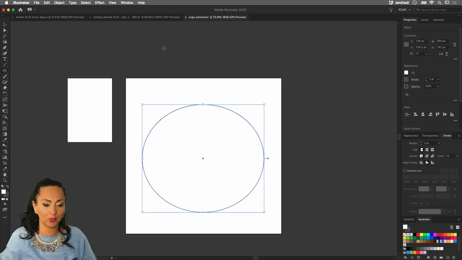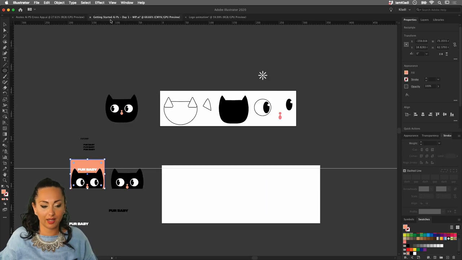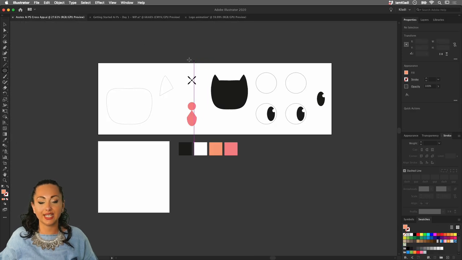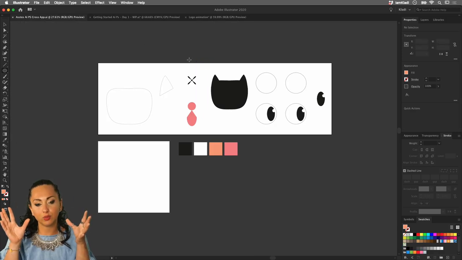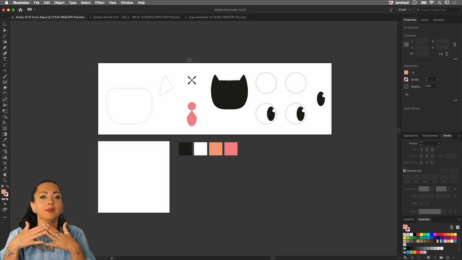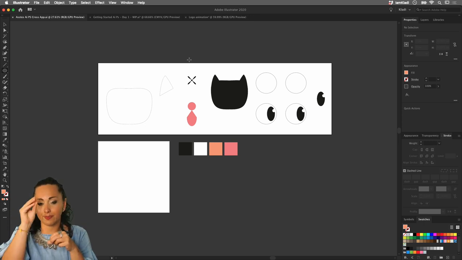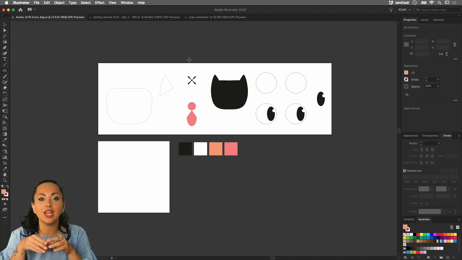Something else that I enjoy doing, and if you have downloaded the starter file here, you'll see, is to have just another artboard in which I place all the different elements. You don't necessarily need to have an artboard. You can just paste it on top, but I think it is nice every time that you do one step to create a copy, and I'm going to show you how to do that.